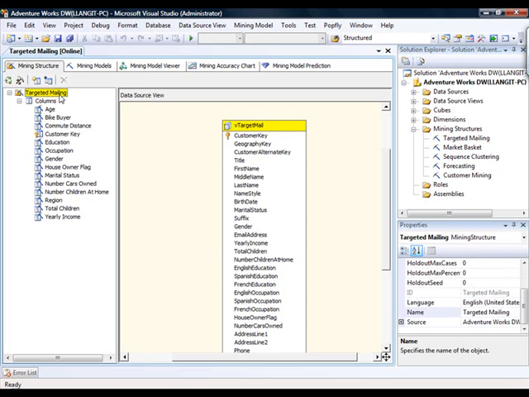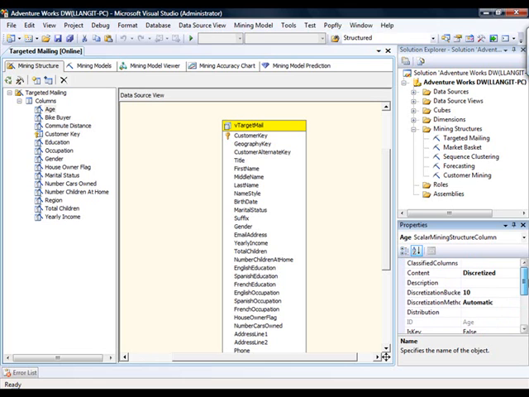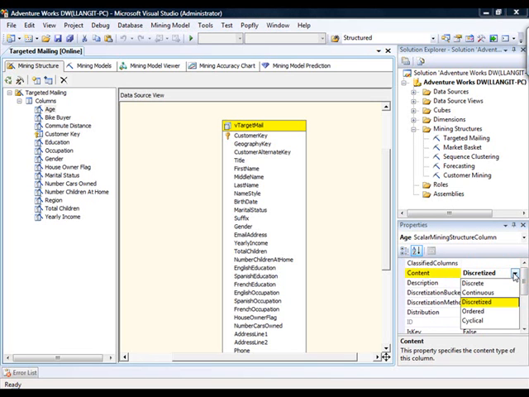Over in the work area here, you'll see that each of the attributes, the columns, have associated properties, and this is where we start to take a look at some of the things that are unique to setting up data mining models. One of the areas that I want to point out for your attention is this attribute in the properties for each associated column called content type. And you'll see that for the age column, this is set to discretized. And if I click the drop-down list next to the content type attribute, you'll see that the choices that we have here are discrete, continuous, discretized, ordered, or cyclical.